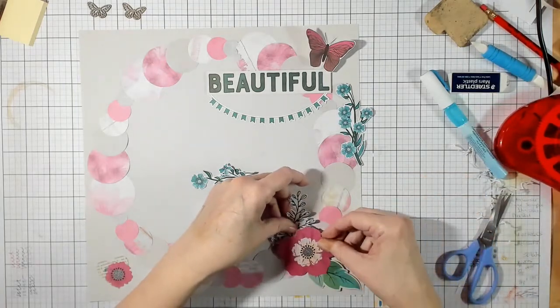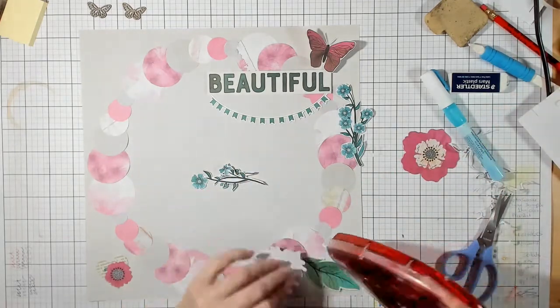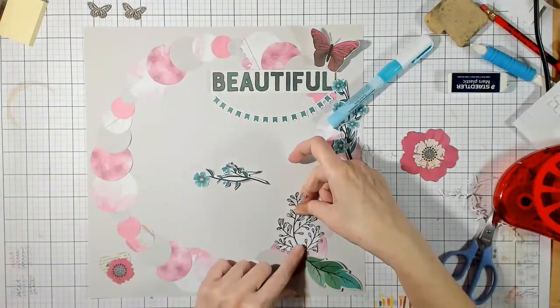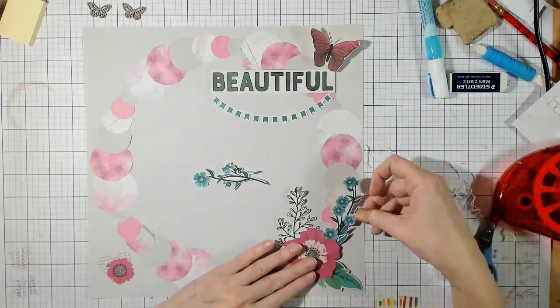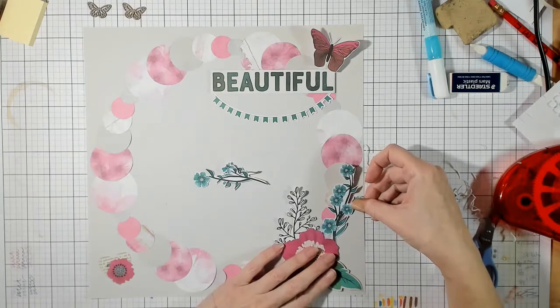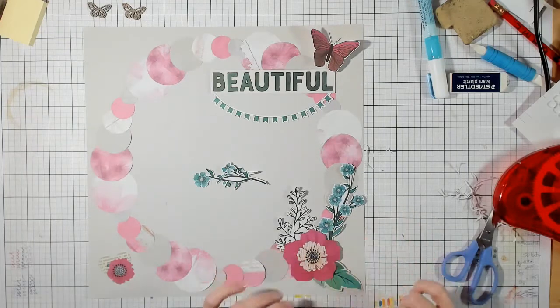Let's see. This is going to go there. Yeah. So I'm just going to put a little bit of tape down here. Stick that right on there like that. And then I'm going to have this come out like that. Let's see, right along the edge there.